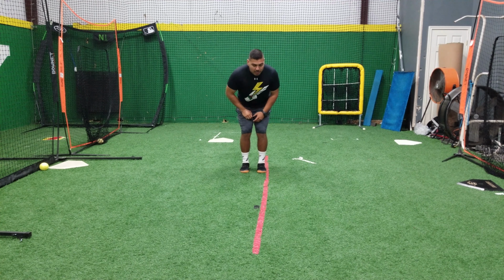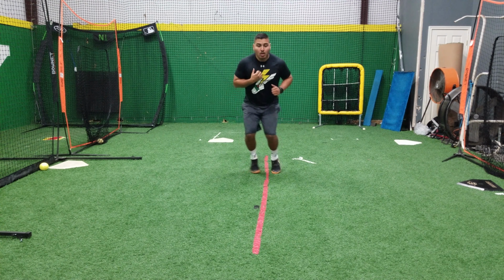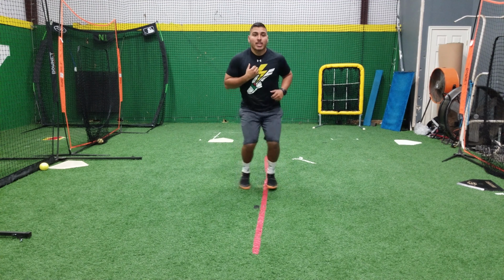Right here, lined up, find a piece of line, straight. Two keys. Number one, hips stay the same height. Number two, glove stays tight and our hips stay forward. Okay, so we're here, over the line.